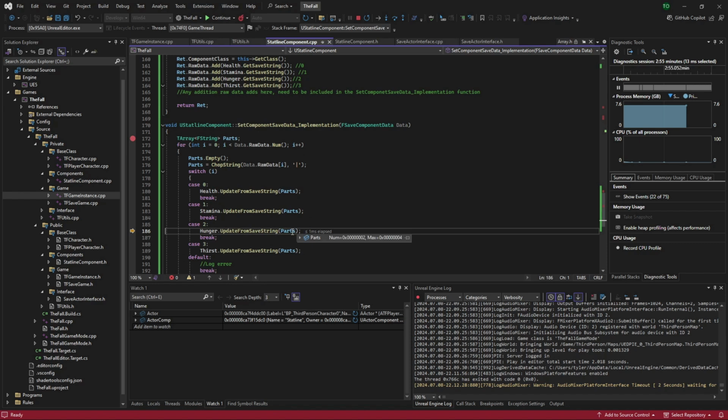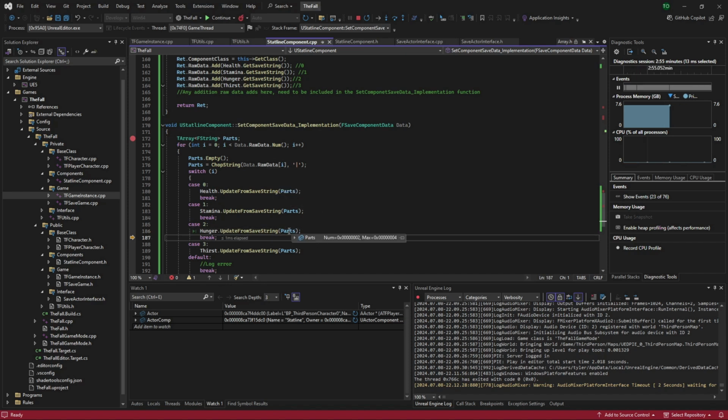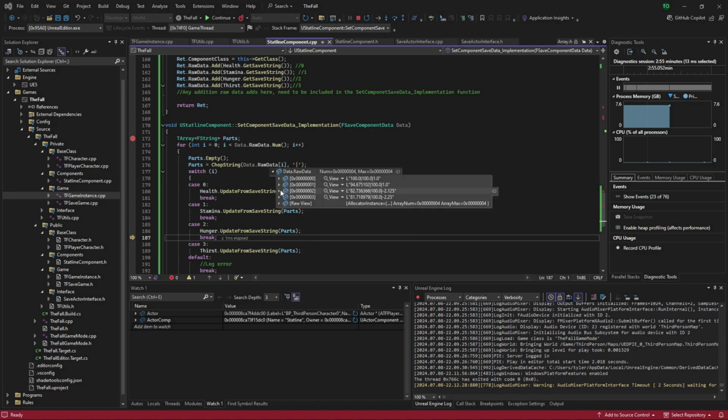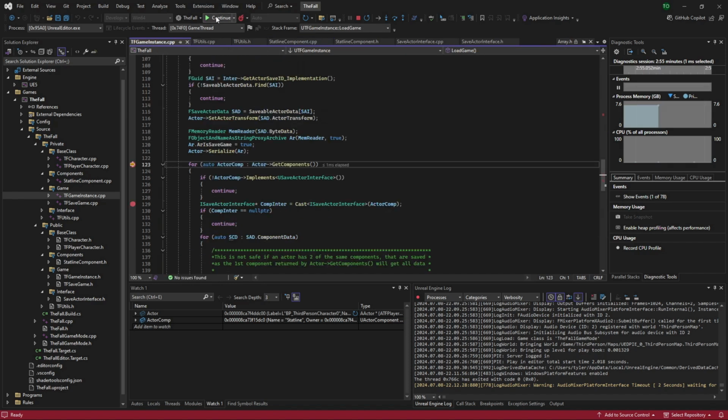Okay, let's see. I is 2, so we are in the third. What is not happening there? Parts is only getting the 82 and 100 when it should be getting 82, 100 and minus 2. Okay, that's interesting.